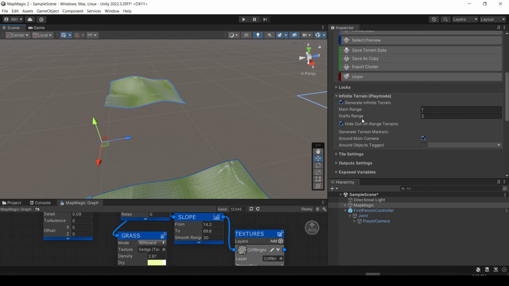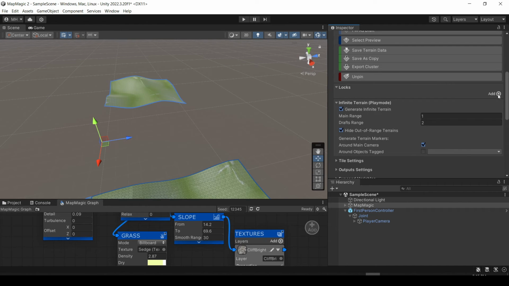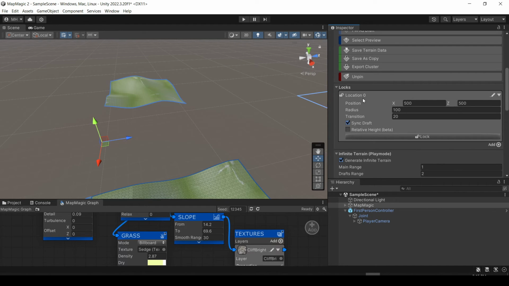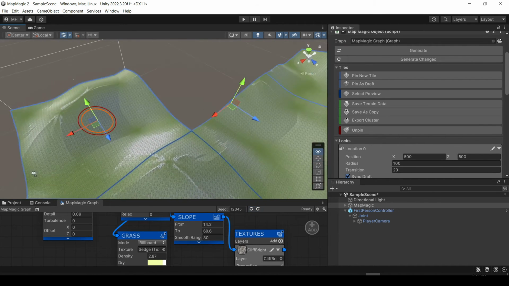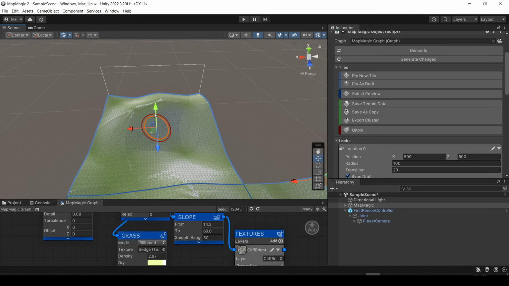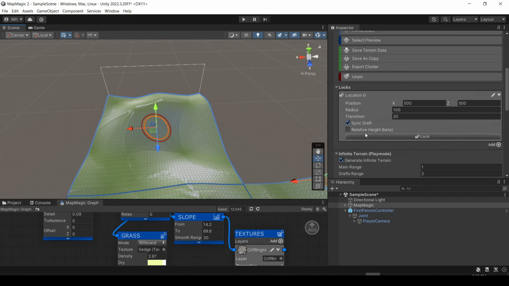You can put locks too, so you can lock certain areas of a map. So here's the lock. You can specify where it is that you want it locked.